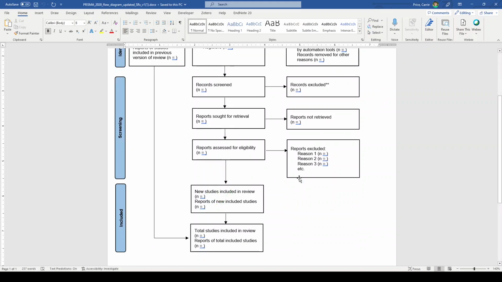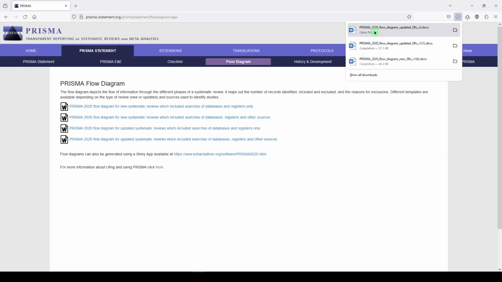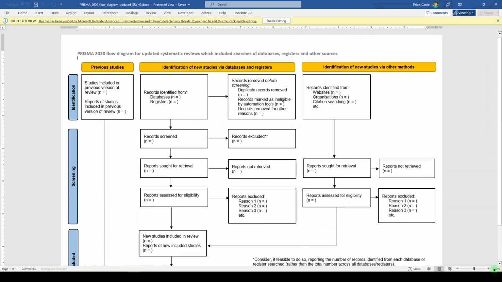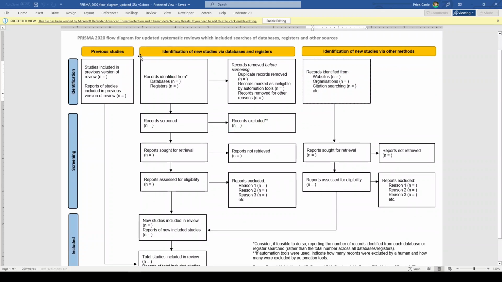So that's that one. And the last one is pretty much the same thing, but instead of just databases and registries, it will be databases, registries, and other sources. So it really is a best practice to do citation searching, forward and backward citation searching, to maybe comb the web or familiar organizations' websites for additional content. And so it becomes even larger.